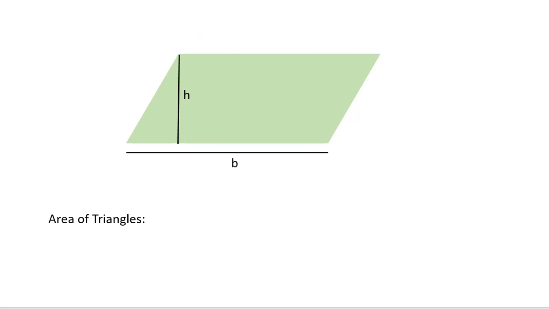Okay, area of a triangle. You probably already know this formula. I actually really hope that you already know this formula. So we have the area of this parallelogram, which is base times height. If I draw in a diagonal, actually that's not the diagonal I want to draw in. I'm going to draw in this diagonal. That makes better sense.